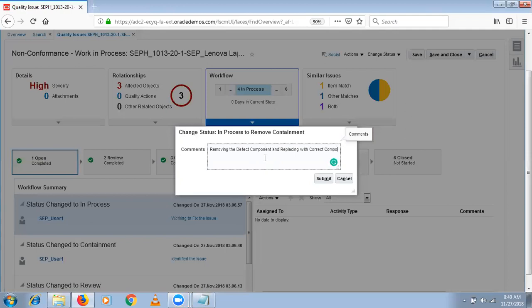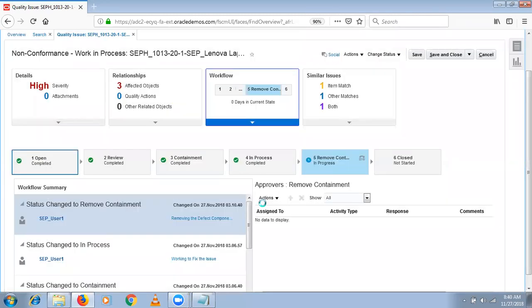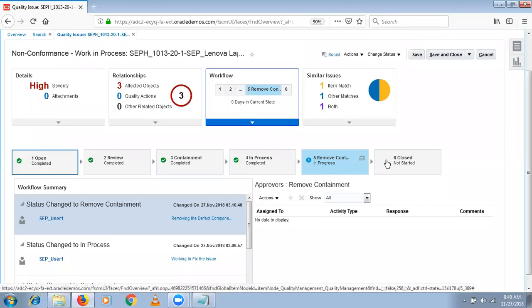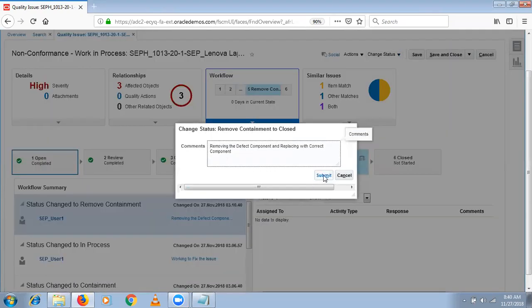For example, we identified that some component is not good, and because of that we face this quality issue every time. Let's take an example: the suspension is not good, so we replace it with another version of suspension. That means removing the contaminant. Then select submit, and the issue is closed. This is how we take action on a quality issue.